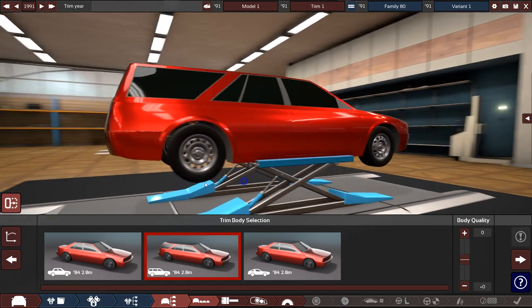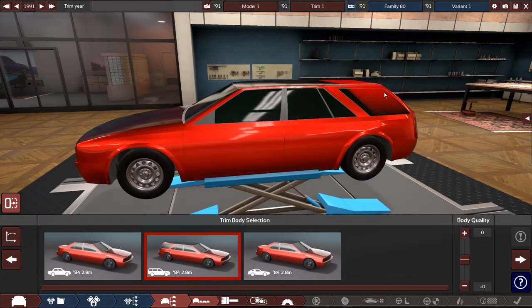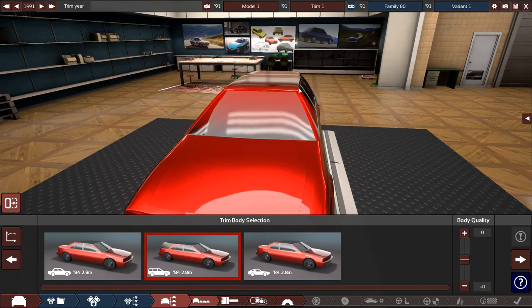Can we get rid of the... Yeah, I'll get rid of the lip at the back. Don't like that. Ooh. Okay, we can make a little bit more sportier-looking estate car. What's that doing?